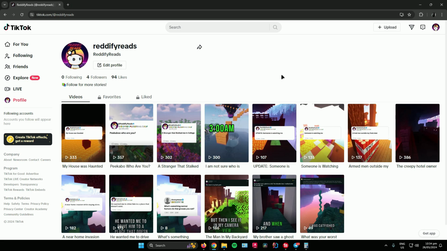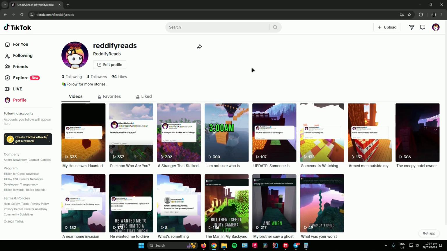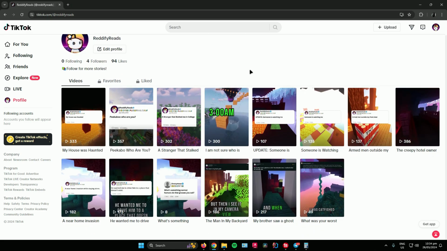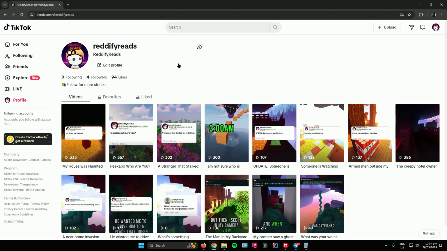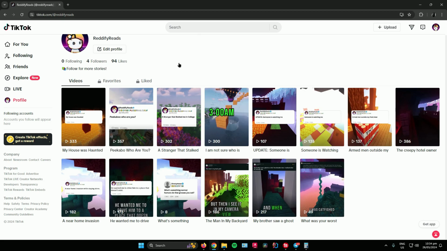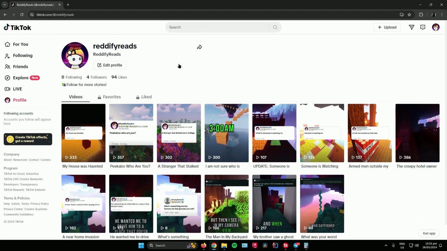Another thing that you can do is setting up your profile and making it more appealing. In choosing your profile picture, choose a clear and recognizable profile picture. This could be your logo if you're a brand, or a professional photo if you're an individual creator. And then for your bio, write a concise bio that highlights who you are and what kind of content you create. Include relevant keywords to help users find you. And you can also add links to your other social media profiles and your website.